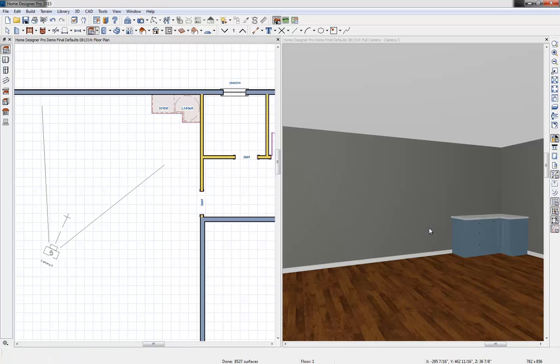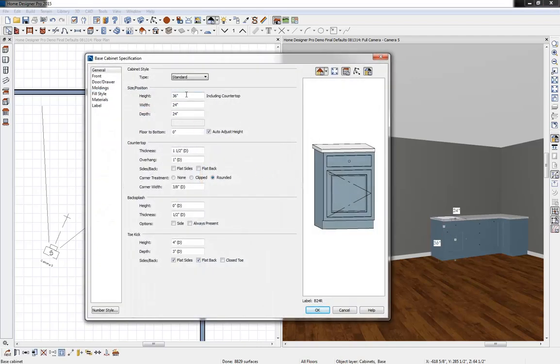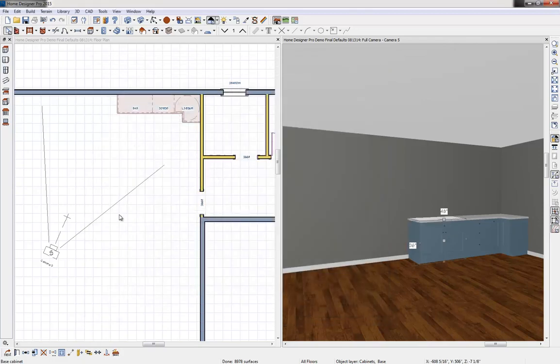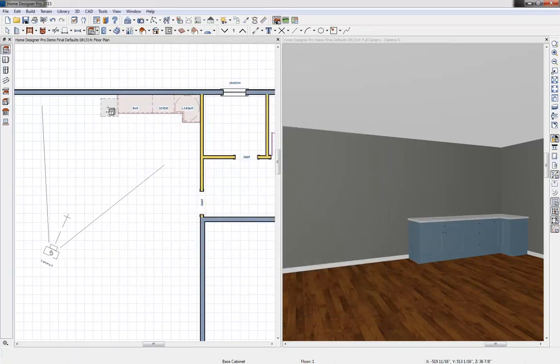And if I want to place in 3D, I want to show you how we can do this. I can click within my camera view, click on the object, and then I can even bring it in and add it in 3D. So I'm going to make adjustment to this cabinet as well. I'm going to put a sink in here, so we need to expand it just a little larger. Click over here and we'll place a few more cabinets.